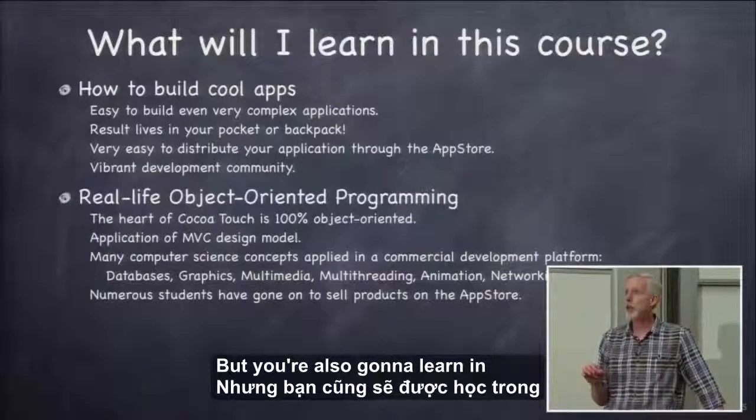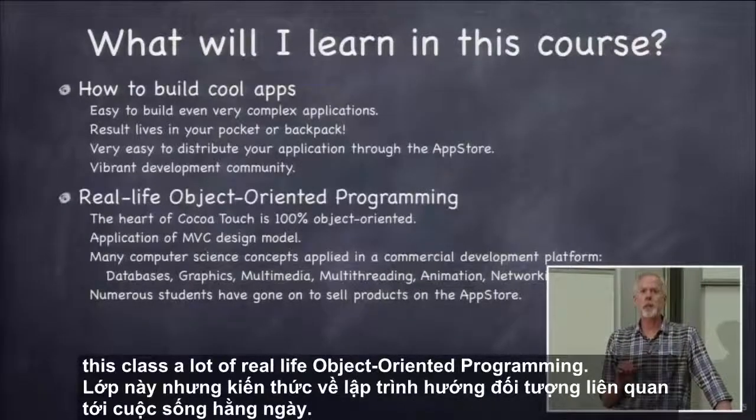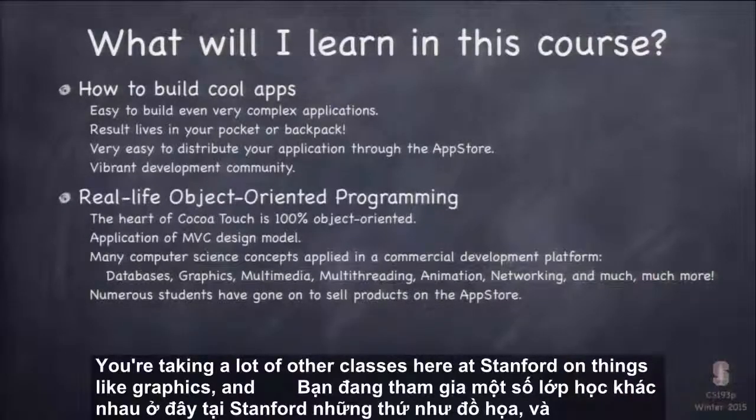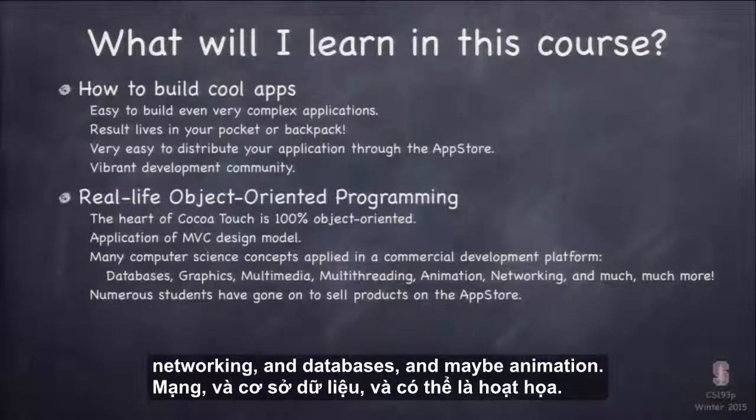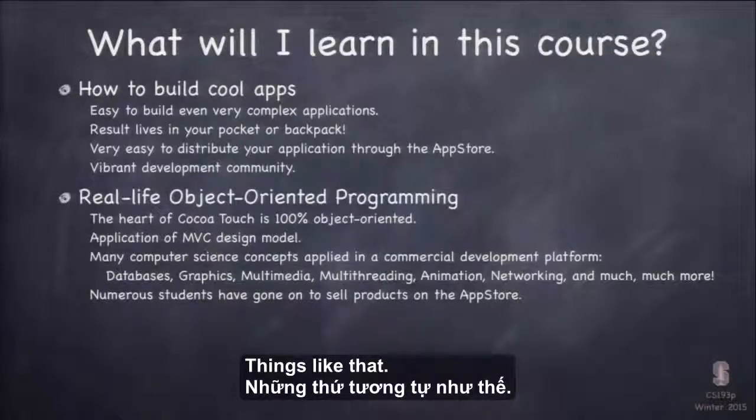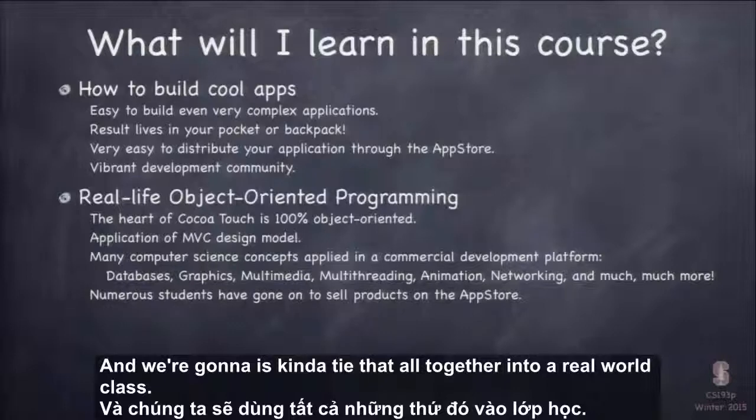But you're also going to learn in this class a lot of real-life object-oriented programming. You're taking a lot of other classes here at Stanford on things like graphics and networking and databases and maybe animation, things like that. And we're going to kind of tie that all together into a real-world class.